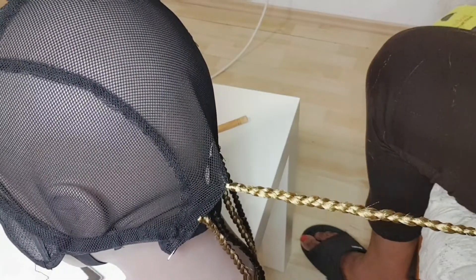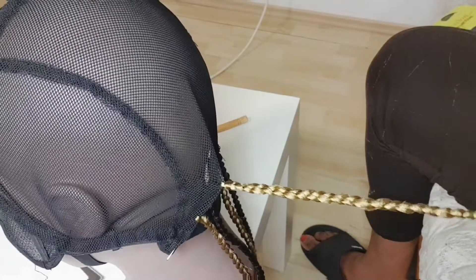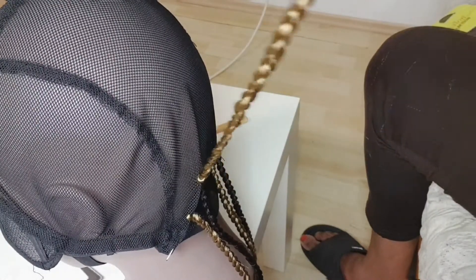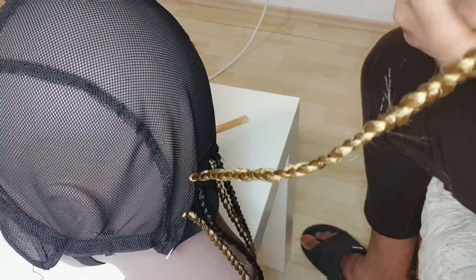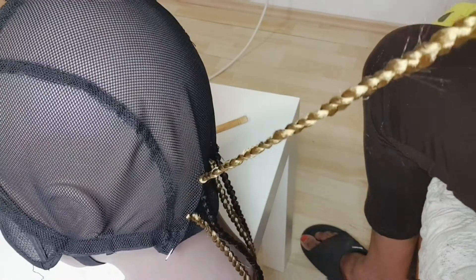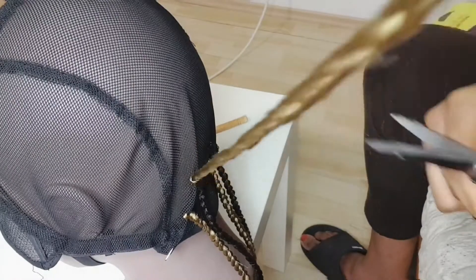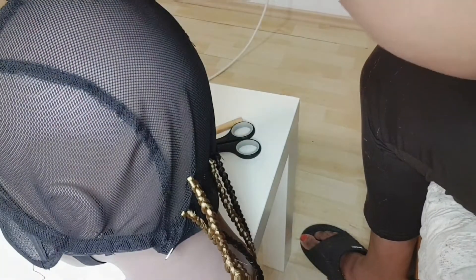Repeat everything until you get to the front. It depends on how you want your wig — scanty or very full — but it's advisable not to make it too full so it won't be too heavy and will be easy to wear. I'm trimming the braid as I go to keep it neat and avoid having to go back after finishing. Just trim them one by one as you braid. Braid the back, then we move to the front.